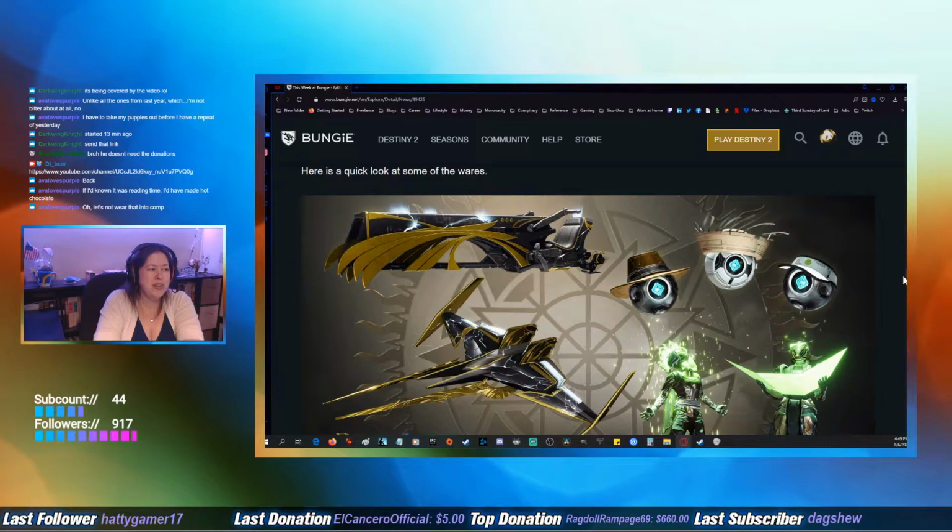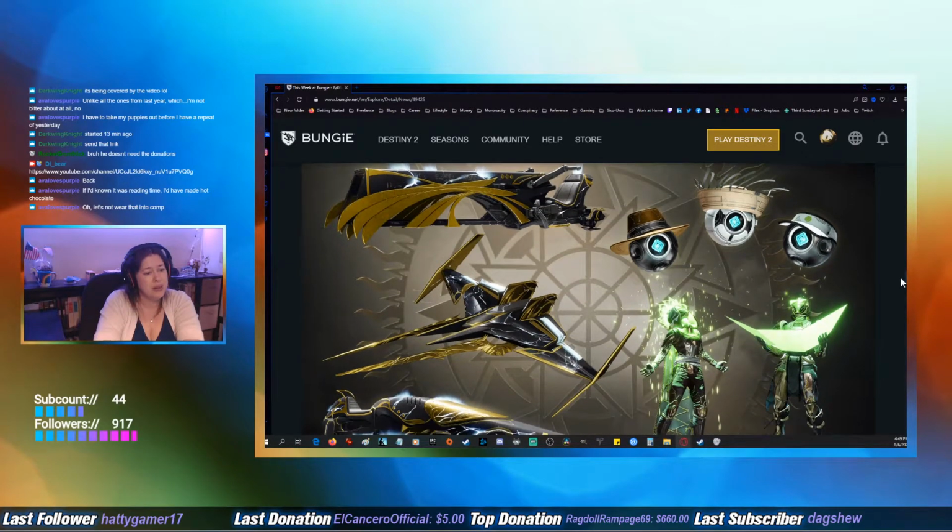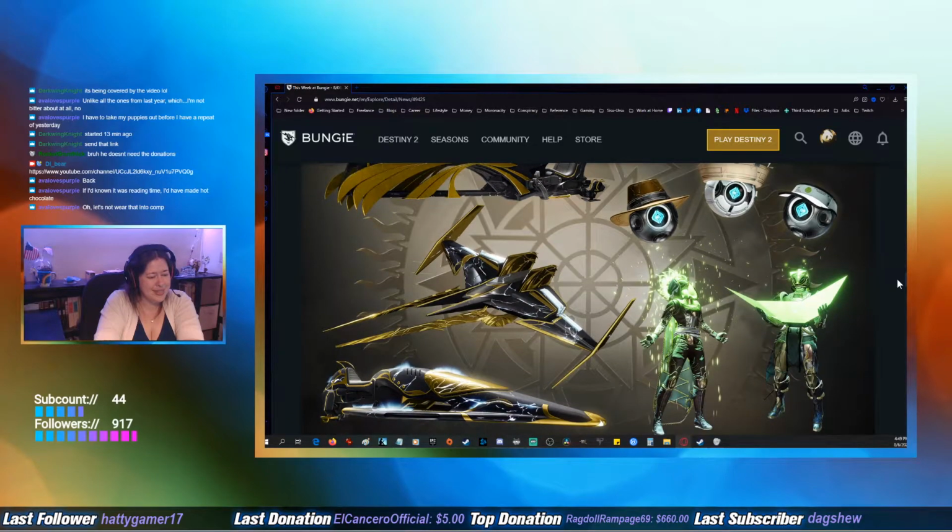Here is a quick look at some of the wares. I guess I'm cashing in all those weekly bounties. I like the ghosts. Look at that stuff. That's some nice looking stuff.